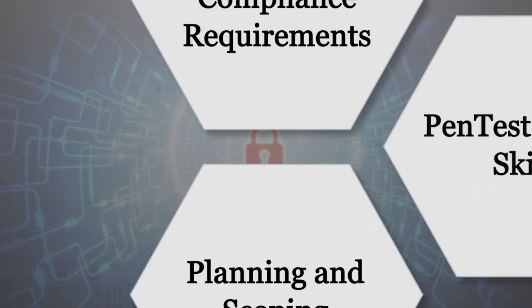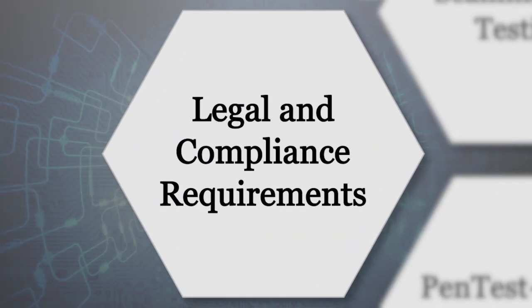Next, we want to also understand legal and compliance requirements. This is two-fold: the exam is going to ask you questions about your legal liabilities and exposure, but also the organization — your client's exposure. We're going to talk about the tester, that'll be you, and I'm going to refer to the client as the organization for whom you're working. The client can be a for-profit or not-for-profit, an organization or a corporation — it doesn't really matter. The client will be the organization against which you're launching all these tests.